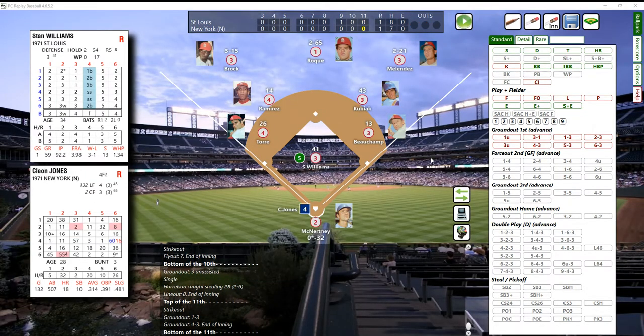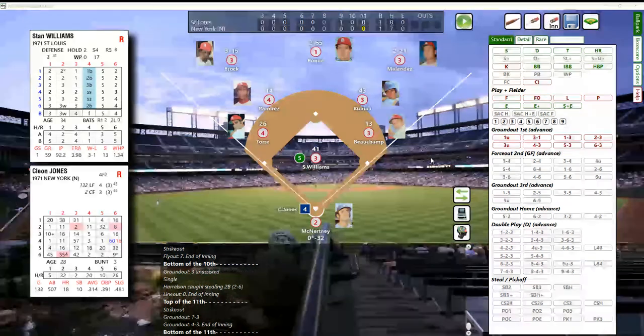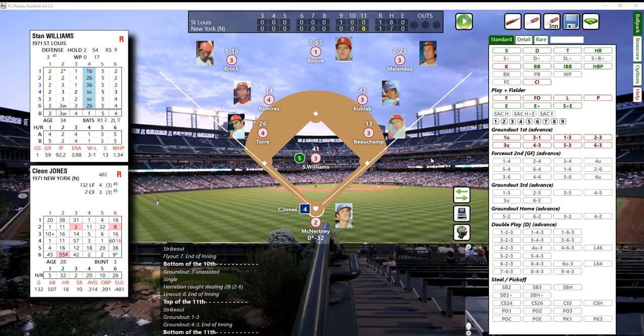Down to the bottom of the 11th. It doesn't matter what game you play - you can use this engine to keep your data, keep your stats. It keeps your leaderboards, it offers all kinds of information, it keeps your rosters so you know who's on the team at what part of the year. It tells you who's tired and who isn't, who you've used too much. This is a great informational device that will help you bring a lot of realism to the day-to-day dice rolling games that we love.